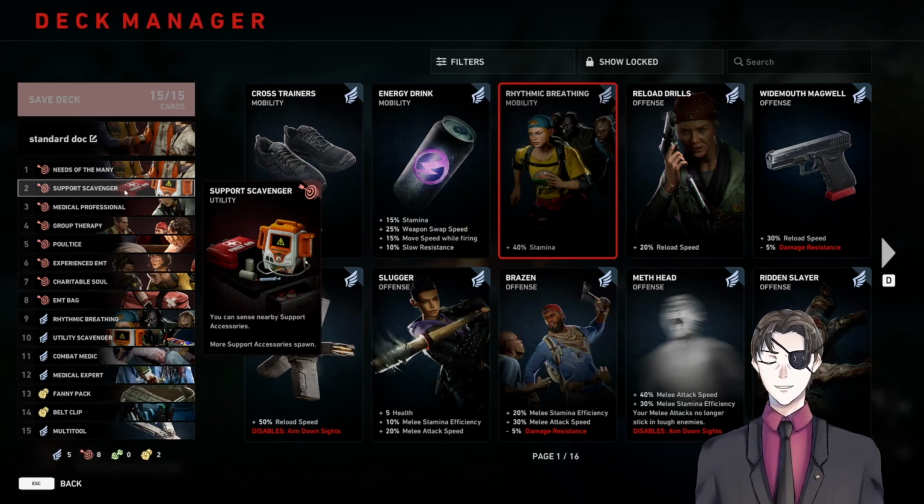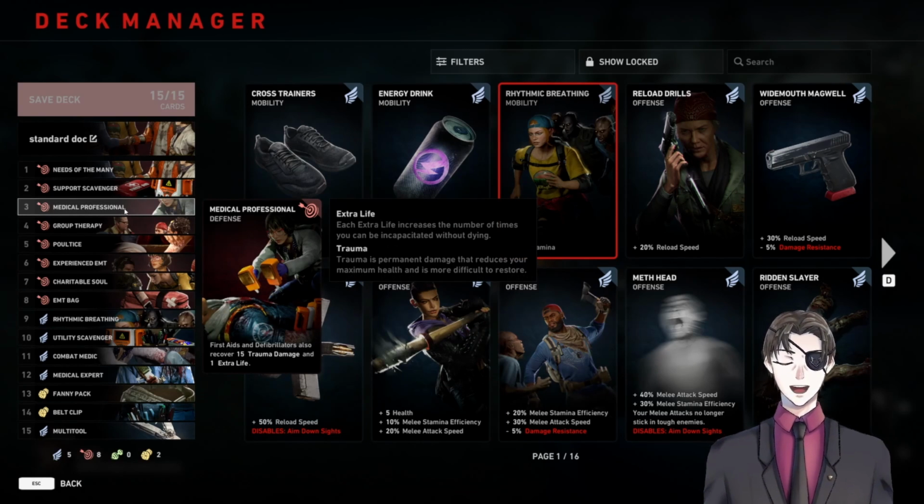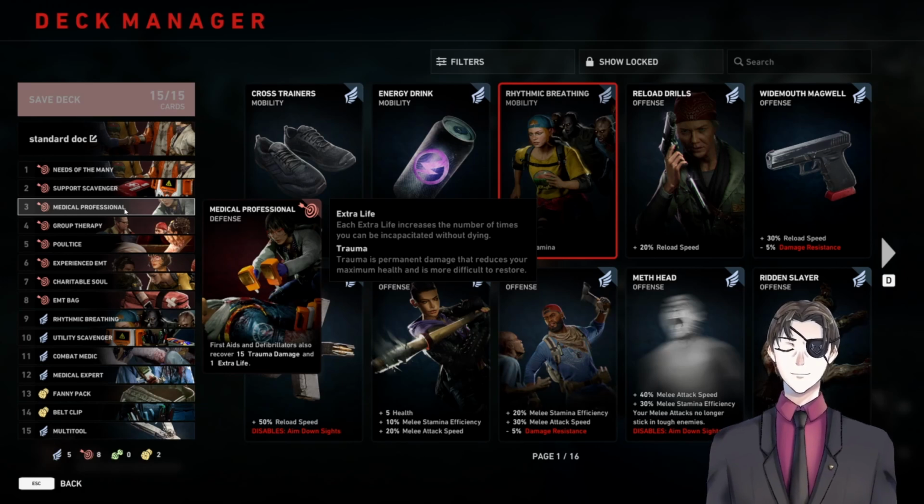Then you have your typical support cards. You've got support scavenger, and you've got medical professional to help you take care of trauma, as well as giving that extra life back when somebody goes down.